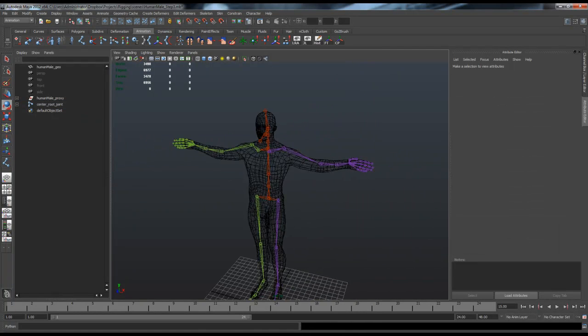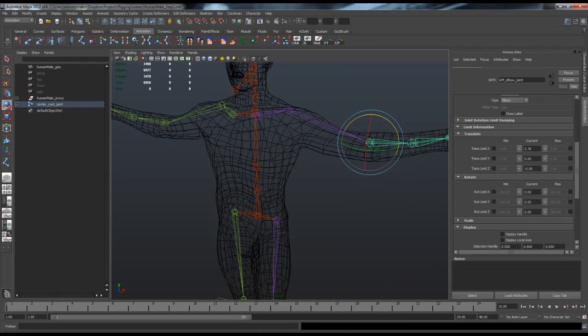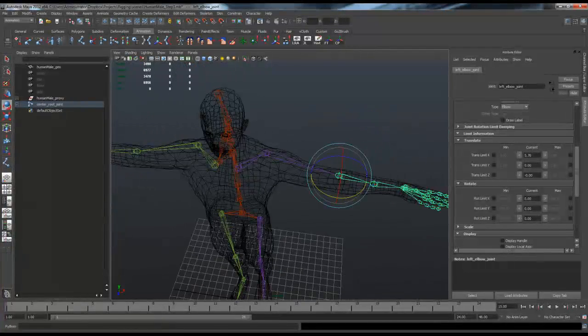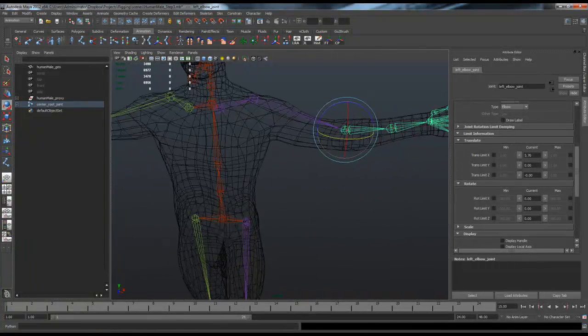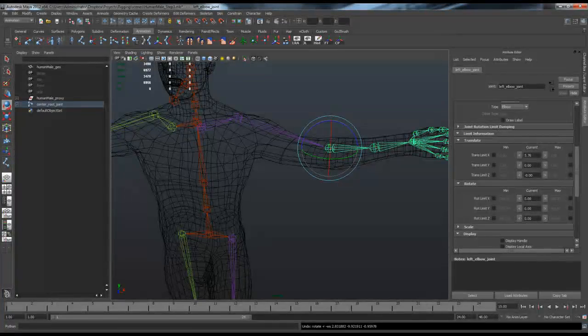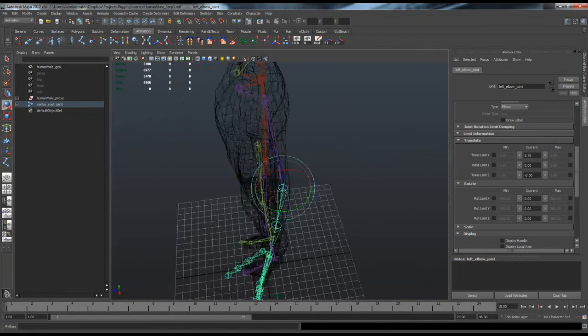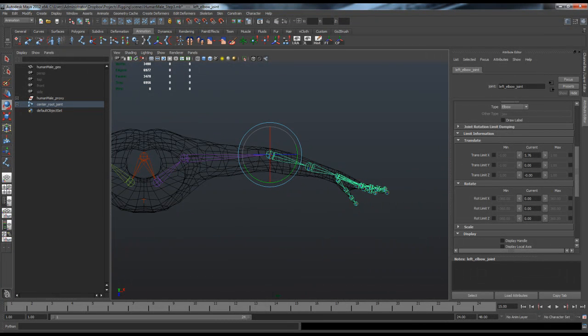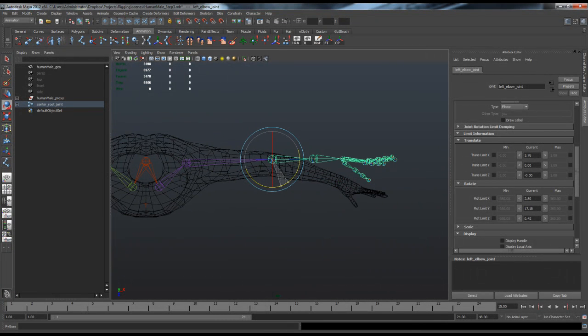Okay, so now we're going to do the same thing to the elbow. And here we're rotating in Y. Yes, we are going to be rotating in Y. So my arm for my character has kind of got this angle, so I want to straighten it out.